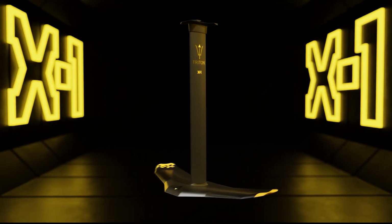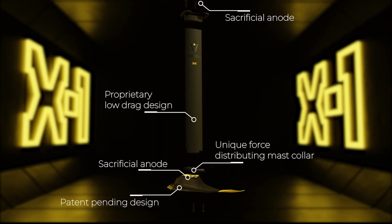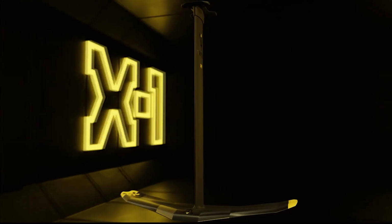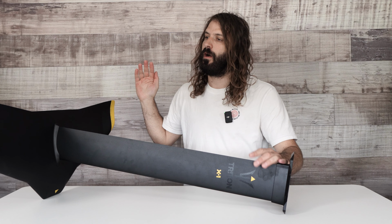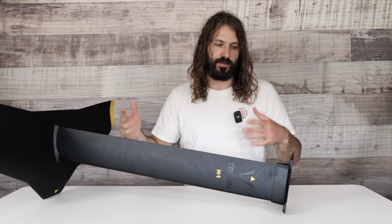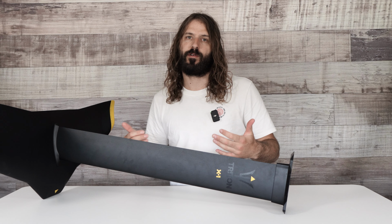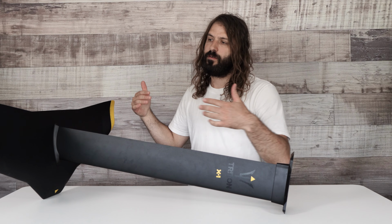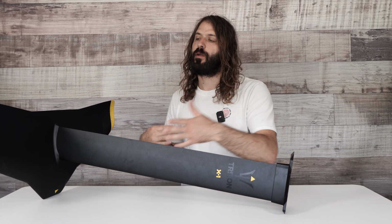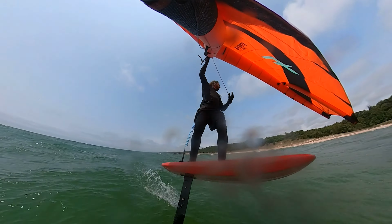So this one has been redesigned for larger riders wing foiling, or larger riders kite foiling, and really any rider wing foiling or riding a bigger craft like that, surf foiling, etc. But really for a rider like me, 200 pounds, this is a great crossover foil for wing foiling and kite foiling. I know it's kind of marketed towards the wing foil crowd, but I'm here to tell you, if you're over about 170 pounds and you're free ride foiling, the X1 is an amazing setup for kite foiling as well, and also just kind of any general wave foiling where you want a lot of maneuverability and playfulness out of your foil. And yeah, so let's get into it.